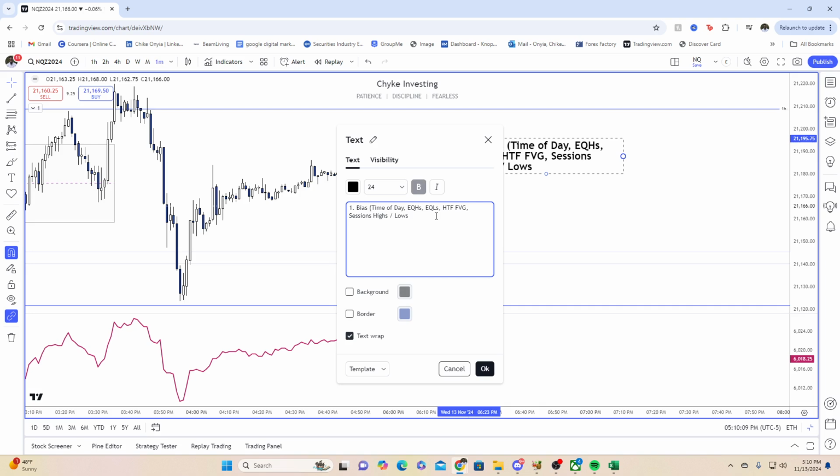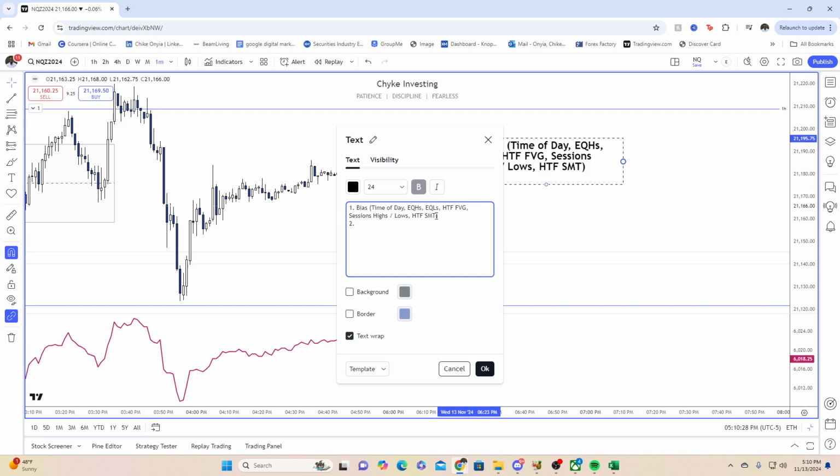So determining your bias, right? Also, you can see higher time frame SMT. Sometimes if you get an SMT on a 1 hour that's bullish, you'll know that for the rest of the day we're probably going to be going higher. Or if you have a 4 hour SMT, if you get a daily SMT, we're probably going to continue higher. So determining your bias, that's the number one thing in this checklist.